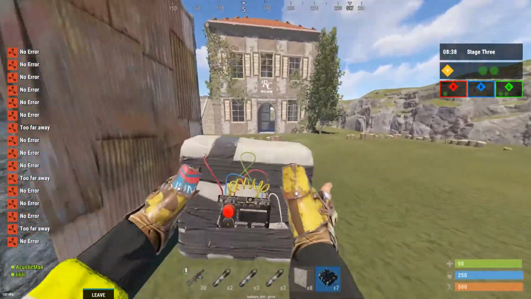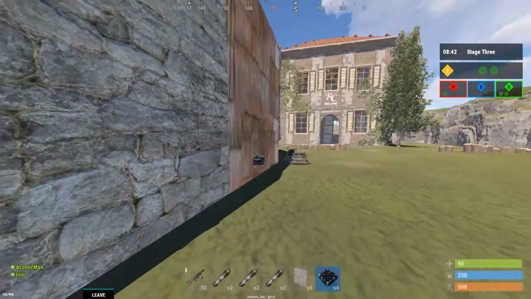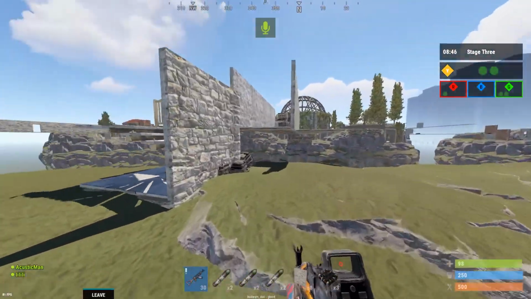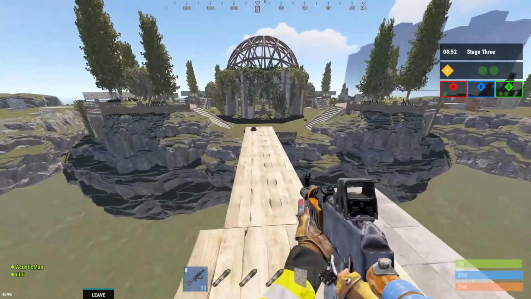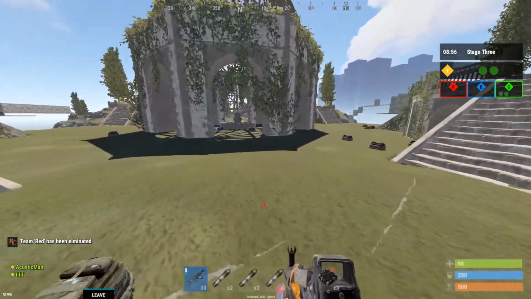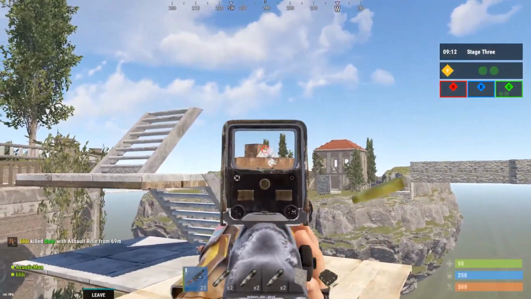Foundation's over here. Buddy's probably gonna shoot me. Alright, let's go. I'm scared that he's gonna raid us. Ours is only 4 C4. It's the easiest thing to raid. So theirs has to be on the right side, right? You would think.